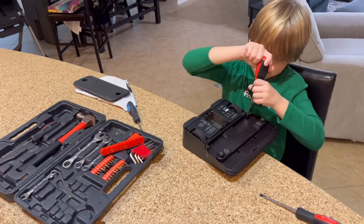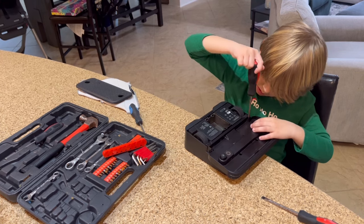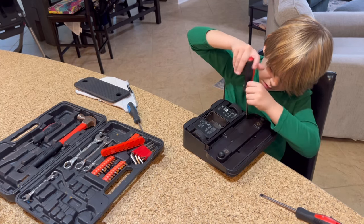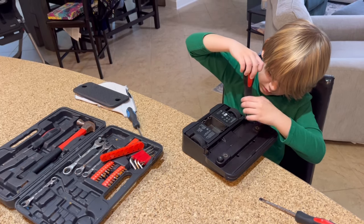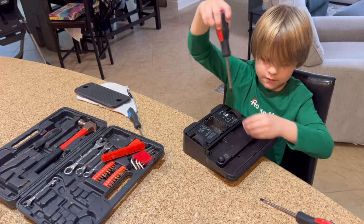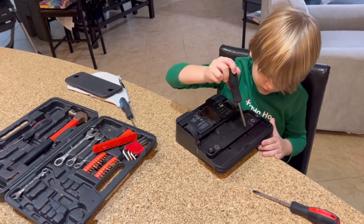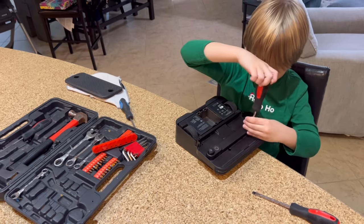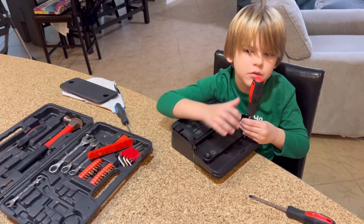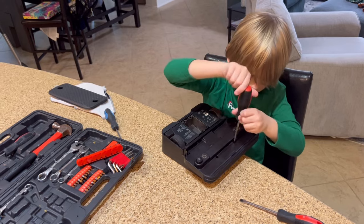Do you know what you're doing there, Wyatt? Yep. Just screw this screw. And these screws are magnetic. They're magnetic? Yep. Oh, that's pretty cool. How many screws does it have? 4, but I don't know where the other one went. Uh-oh, did we lose a screw already? Well, I think it fell in the Roomba.